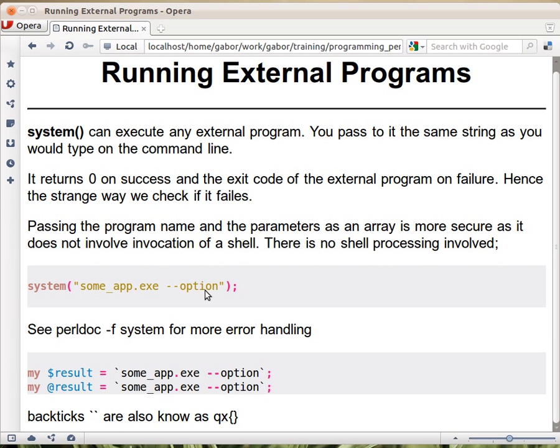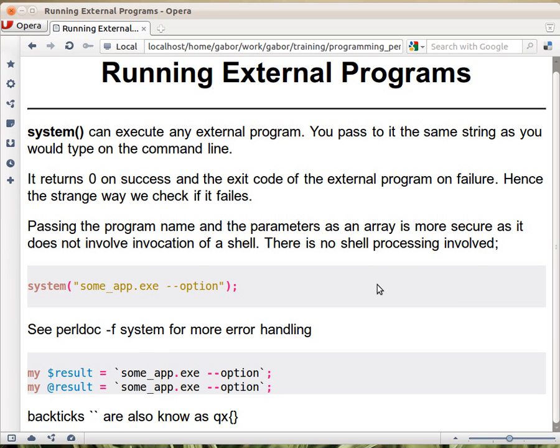This is another command line application, and this will print something to its own standard output and maybe standard error, and those are inherited by this script. So wherever the main Perl script would print, for example your screen, that's the same place where this is going to print. So whatever this prints out, you as the user most likely will see. That's one of the ways to do that. And if you want to know a little bit more about system, just read perldoc -f system and you'll know how to do that.